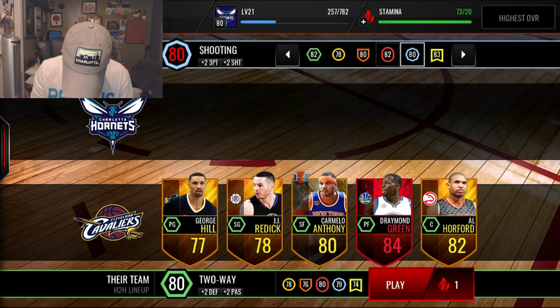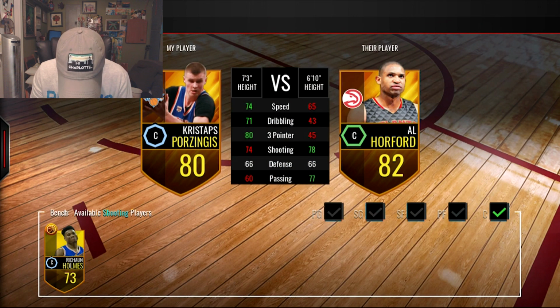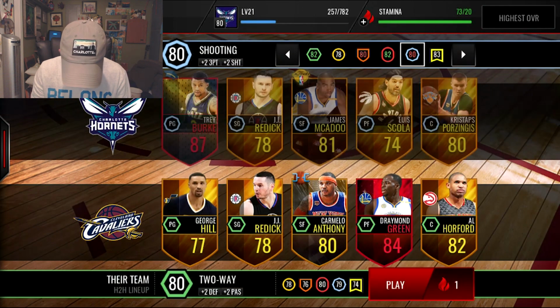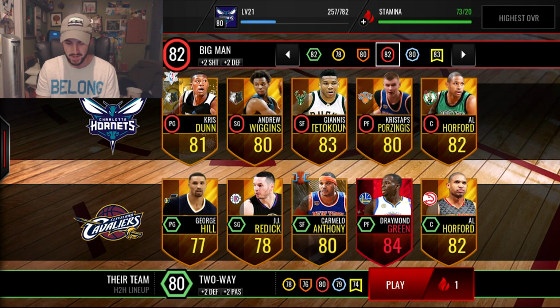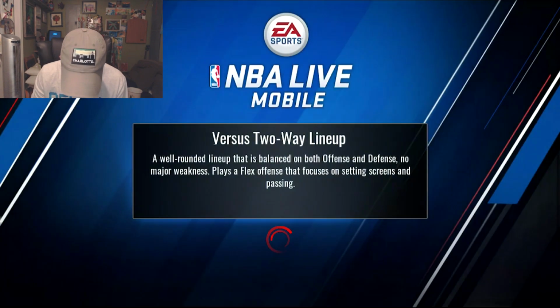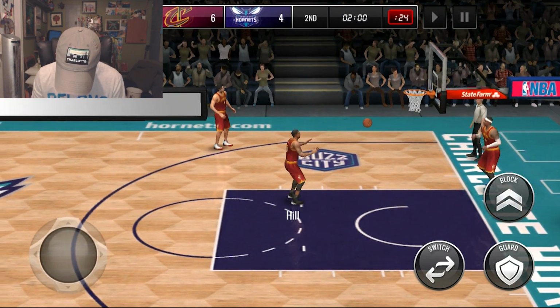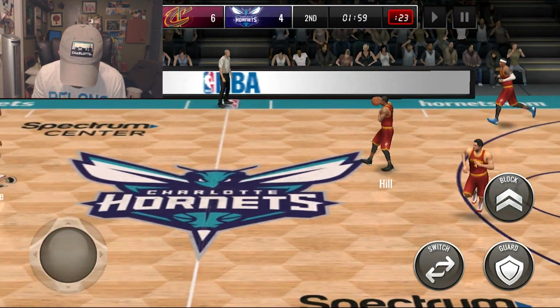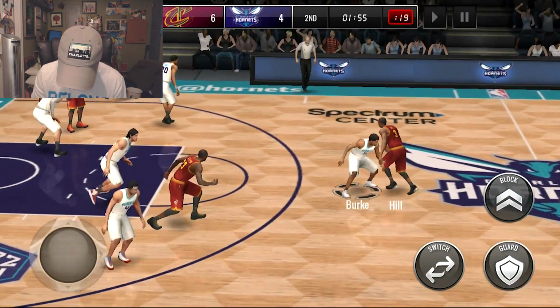Let's see, are there any other lineups that I really like? We do have Porzingis in our big man lineup. I'm not sure if his stats are the same. 83-pointer. I don't think that I knew that he had an 83-pointer. Does this one have? No, this one does not have an 80. Oh, it's because of the boost from the lineup. You know what? We might have to give that a try. We might have him as our point center and see how he does. This should be interesting. It looks like pretty much the exact same stats as power forward Porzingis. He just plays a different position.